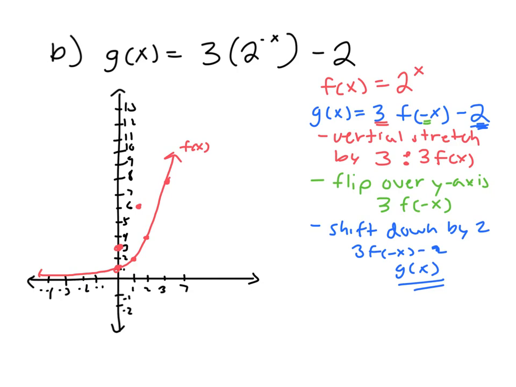And then this point here is at 2 and 4. You multiply whatever the y is by the stretch. So if you multiply 3 by 4, you get 12. Let's see, that's like right here. Okay. All right, and then the stretch does not change my horizontal asymptote. So if I were to draw this, it would look something like this. All right, and so this is the first step. This is 3f of x.